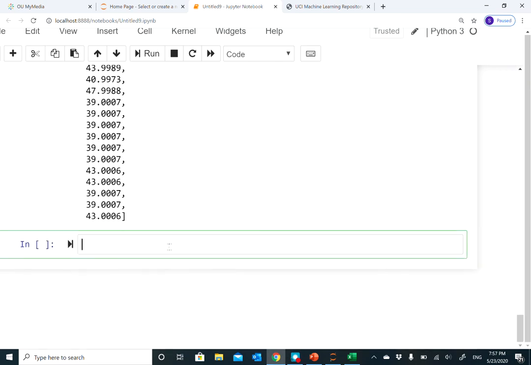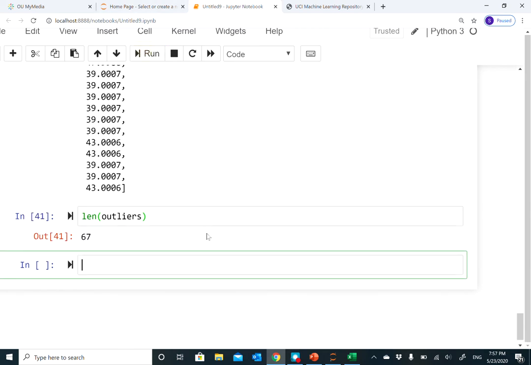If we want to know the number of outliers, we can apply the len function because it's a list. And then you can see that 67 data points are identified as outliers for this variable.